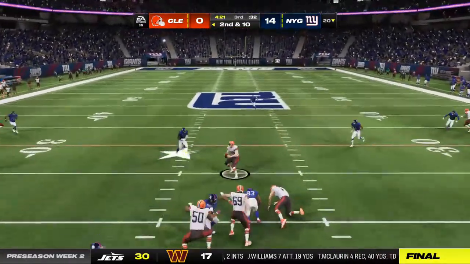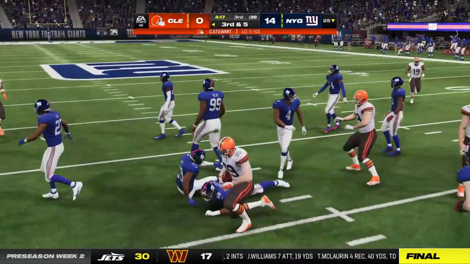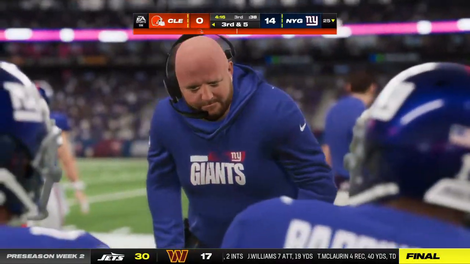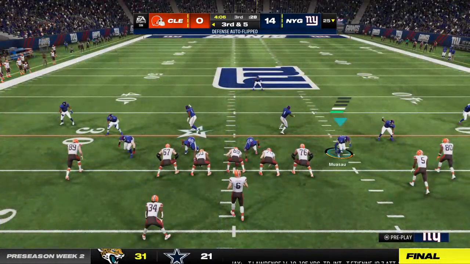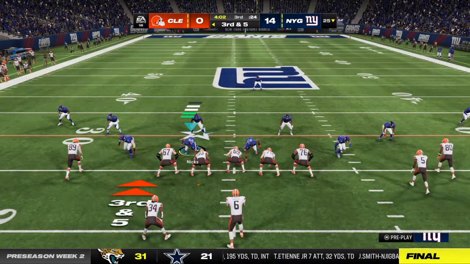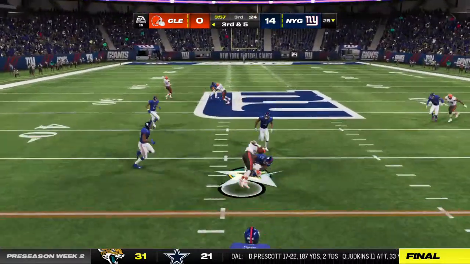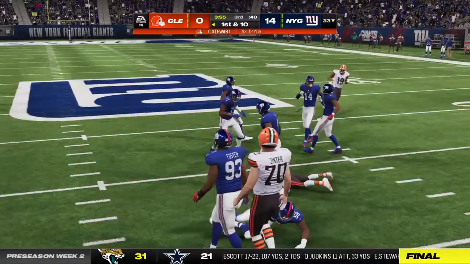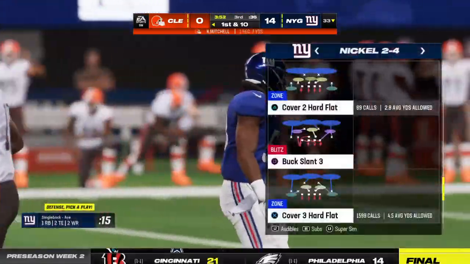Throwing now, Stewart. He finds his man, complete. That's Rhodes. And he stopped right at the 25 after a gain of 5. This offense in desperate need of a conversion as they come up on third down. Here's Stewart to throw it. And that's dropped underneath to Mitchell. And he's going to get the first down as he covers up after a pretty good shot there.